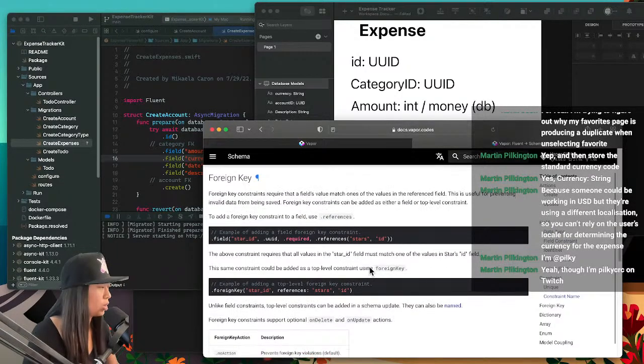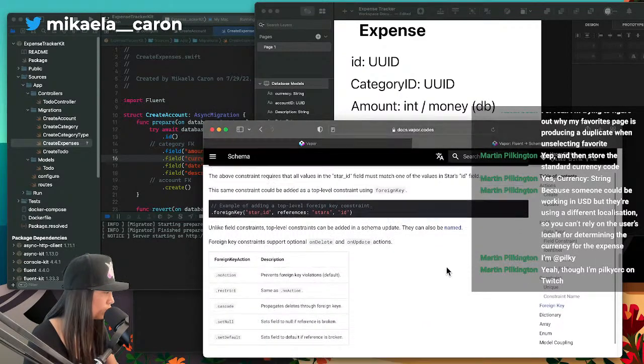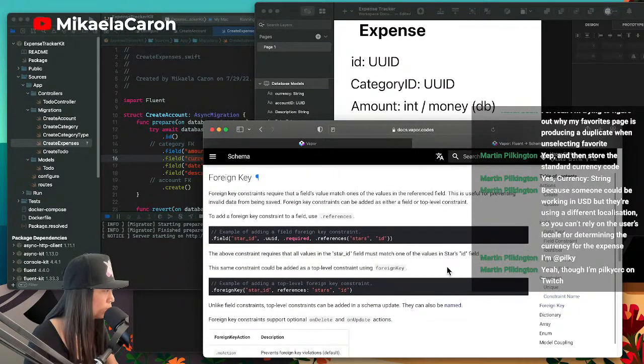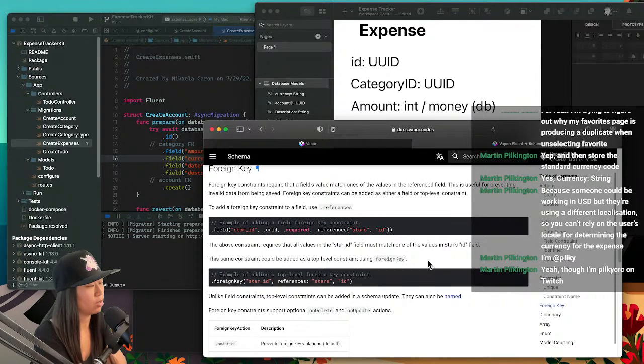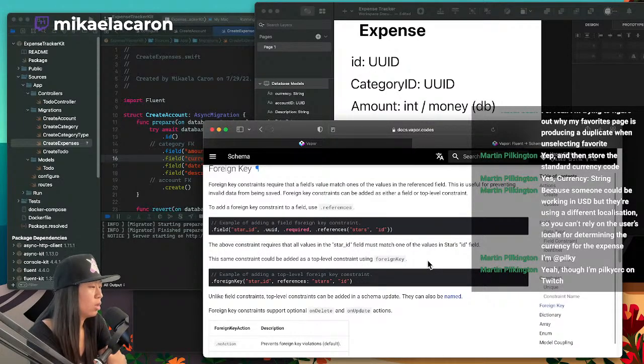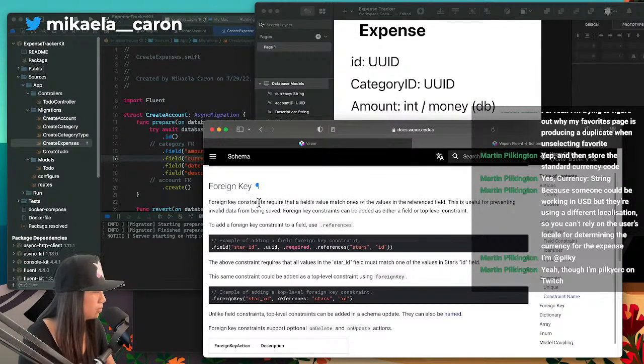Okay, see foreign key. Here we go. Foreign key constraints require that a field's value match one of the values in the referenced field. Useful for preventing invalid data from being saved, foreign key constraints can be added as either a field or a top-level constraint. To add a foreign key field, use references.